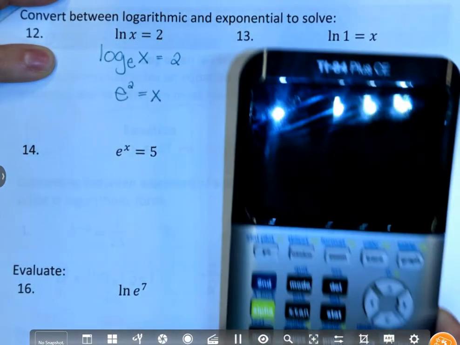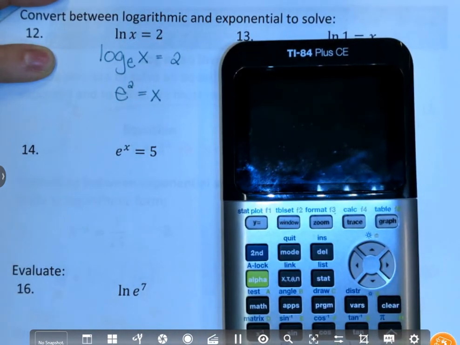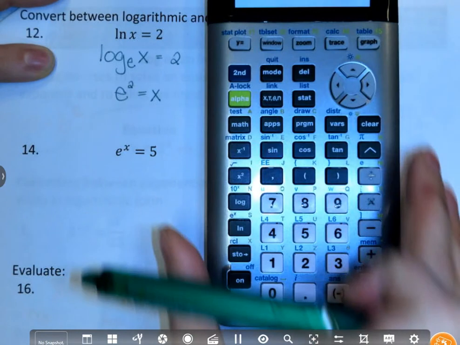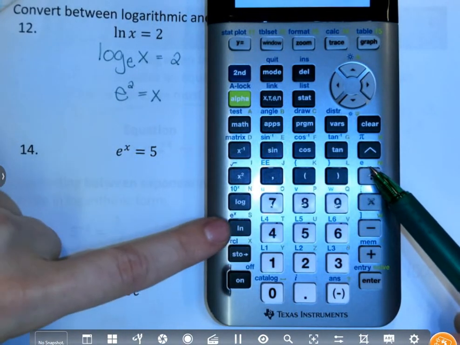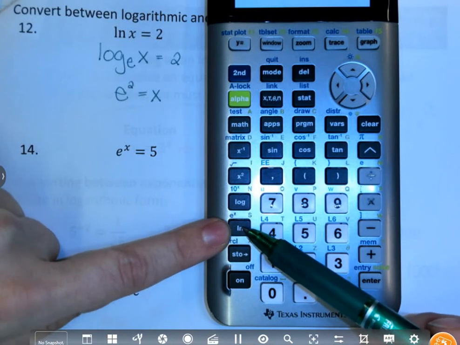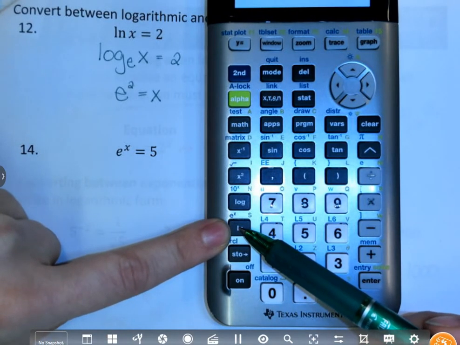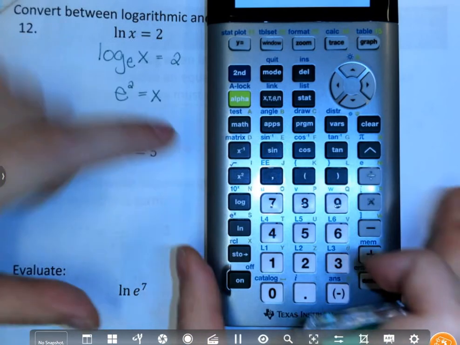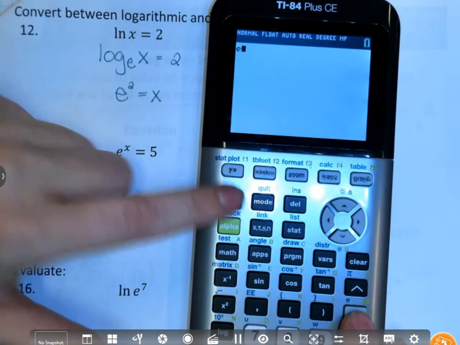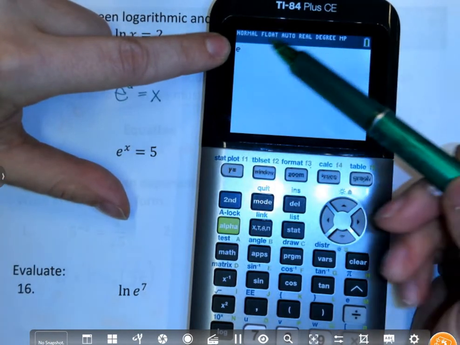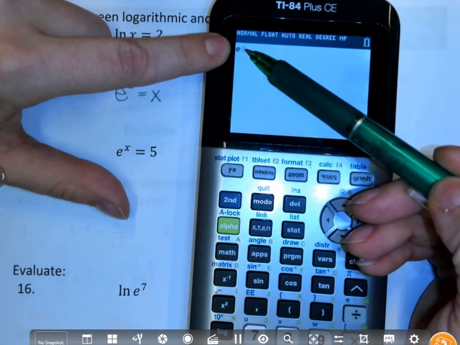Now, in a situation where you would not have a calculator, that would be your answer. This is actually something that we can compute, so I want to make sure you all know how that works. So again, on your calculators, you have two places where you can find the e. Above the division and above the ln. I only ever use the button above the ln because it's actually one less total button to push. I want to just show you, if I use the button above the division sign, do you see how that big box is down?